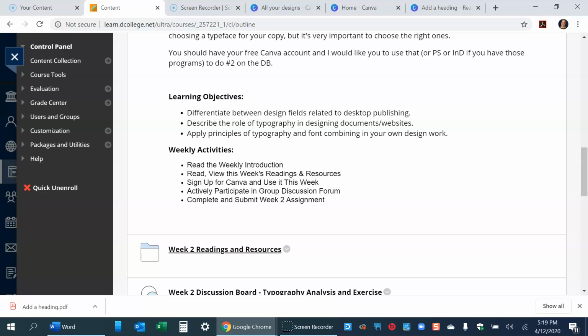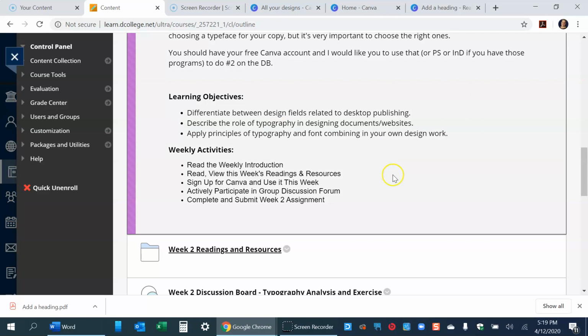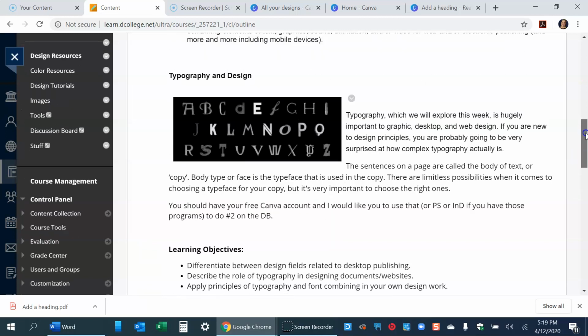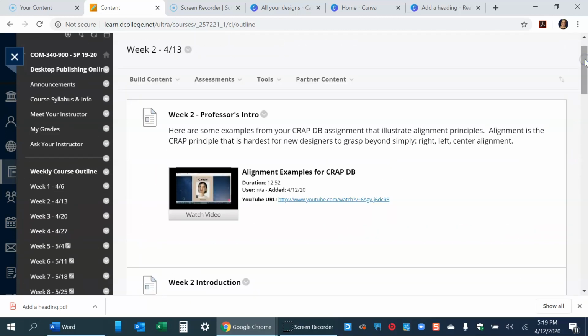Okay, so start playing around on Canva, and there are a lot of really good tutorials out there for Canva. It's pretty simple to use once you get the hang of it, and I'll give you some more pointers as we go along. But that's all you really need for right now, and I'll give you a little bit more of a Canva intro next week. Okay. So let me know if you have any questions, and I'm really looking for you to be really creative with your words on the discussion board.